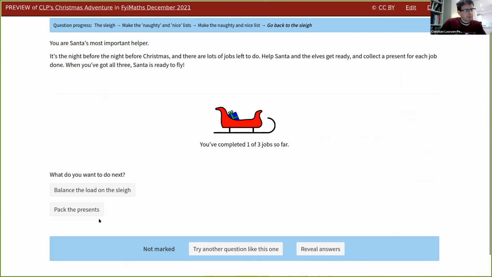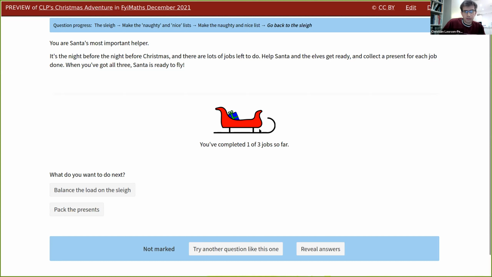So we've gone back to the sleigh, and I can show you my next clever trick. The sleigh didn't have a present in it before. This is an SVG file. It's something I drew in Inkscape, which is a program for doing vector graphics. And it's put into the text here. And because SVG files are not like a flat image that's fixed, you can control the attributes of things in the picture based on question variables.